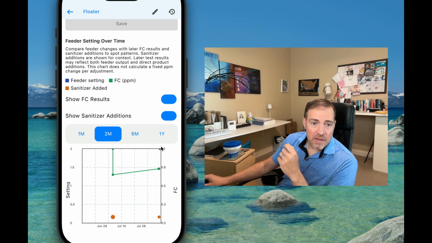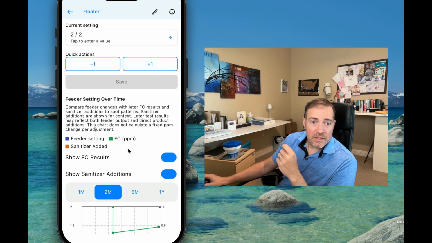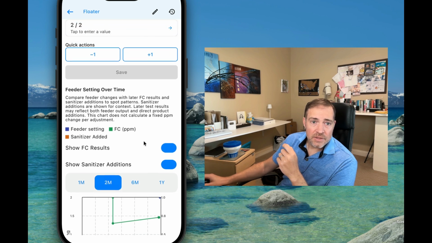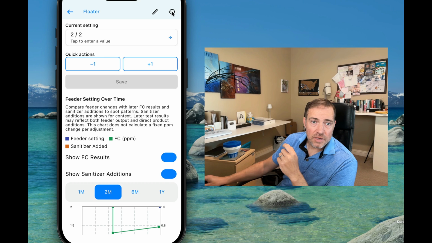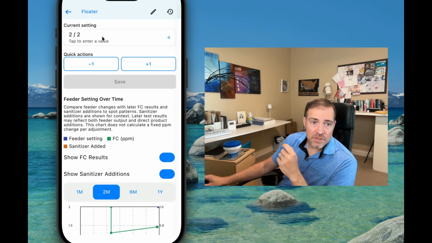I added those tabs yesterday, practicing debugging this and stuff. So yeah, you can show those things on the chart. You can look at your history. I tested this. You can manage your history here. So the floater is now set to 2.